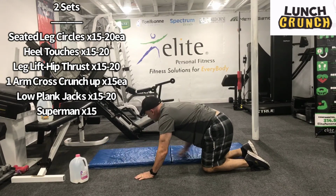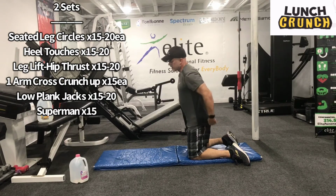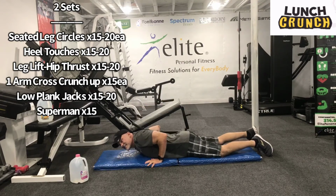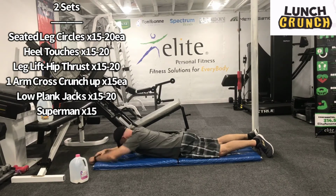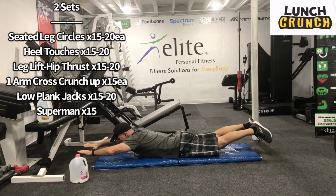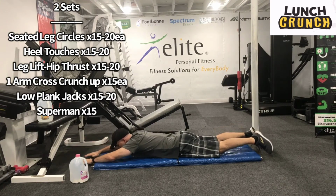So now we got our good old Superman, all right? So here we go. Laying down, let's get about 15 of these again. Really focus on pressing the hips into the mat, feeling that lower back tighten up. Pause at the top. One, two, three.